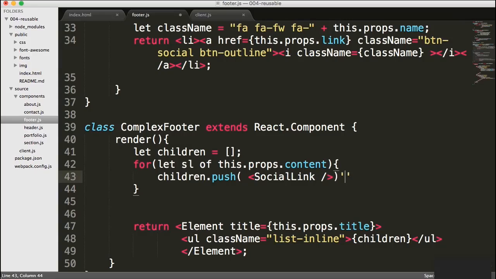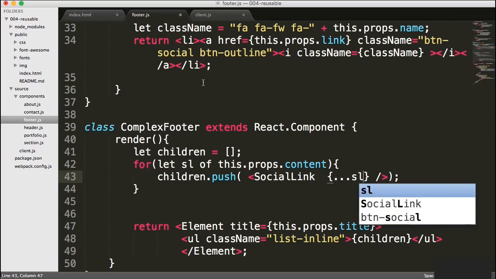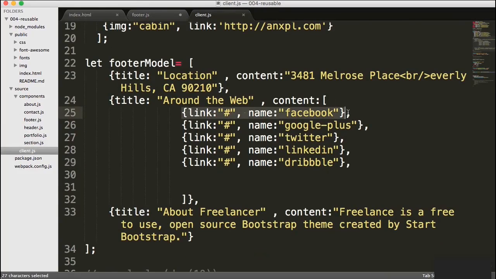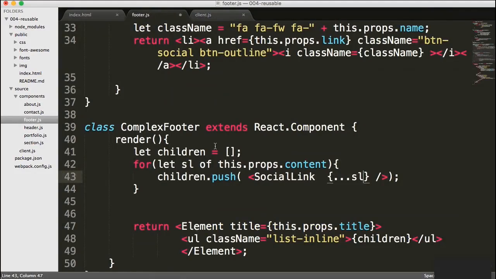To get the basics to work, it's self-enclosing, and I'm going to type here that beautiful new thing that we just learned, the JSX spread, and I'm going to put here what value? I want my SL to be sent through this object. What is the object? The object is basically this. So every round we're going to send one of those objects inside, looping through, creating all those social links. Once they're created, we're going to have an array of those children, and we're going to pass that into our UL.